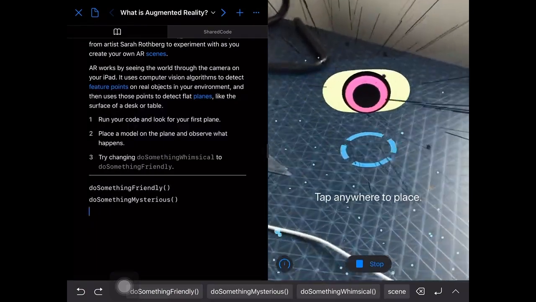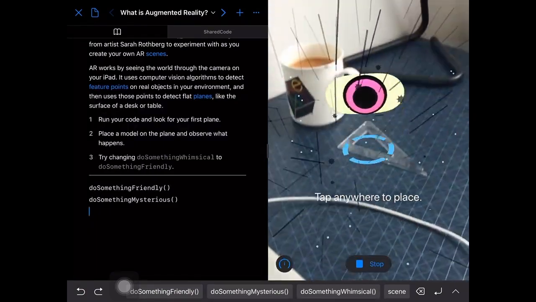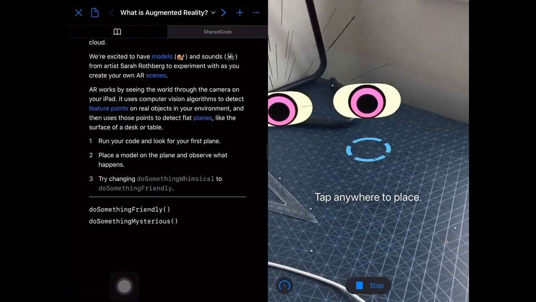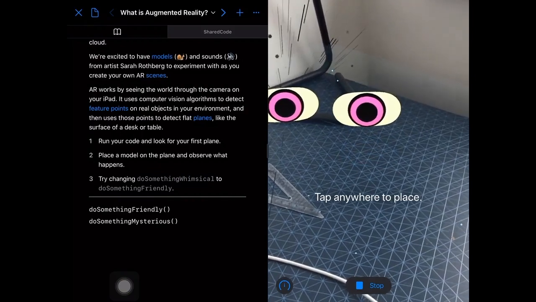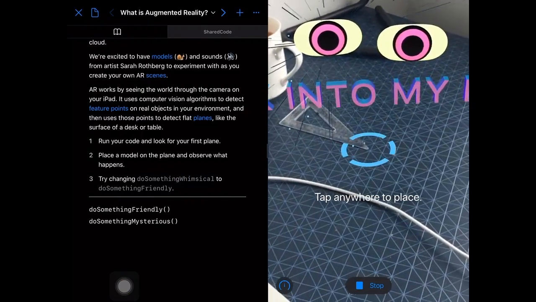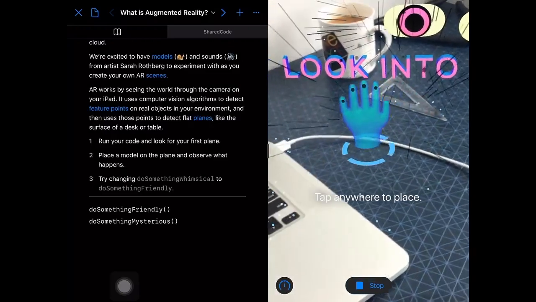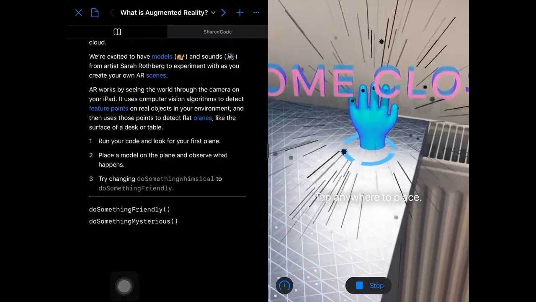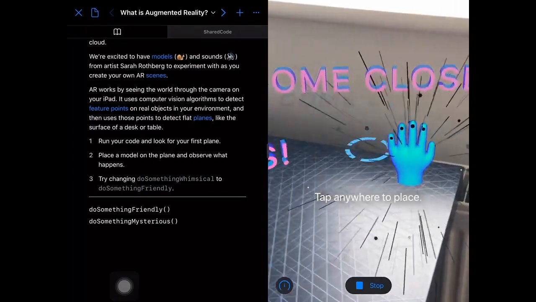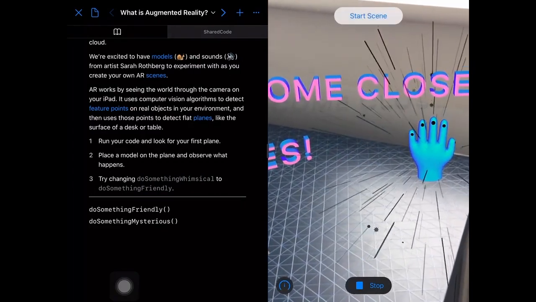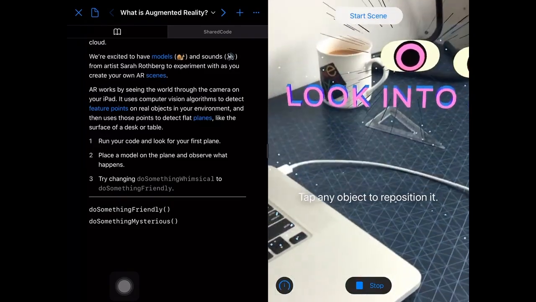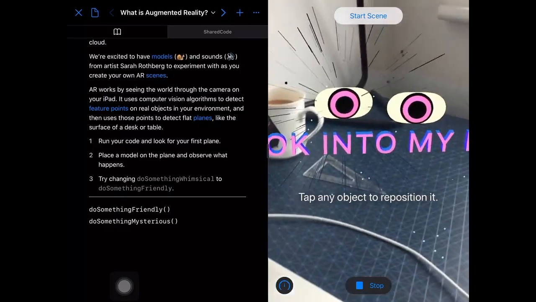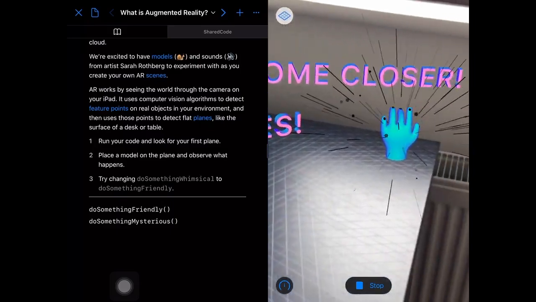Okay, cool. It sets us up. All right, so it looks similar to what we just did. We'll place the eyes maybe back here. Place our second eye back there. We'll put look into my eyes in front this time. Oh, and now we get to place our hand from the do something mysterious function. We'll put the come closer maybe a little bit further away. So now we have look into my eyes, we have come closer, we have the creepy looking hand and the eyes. Let's start our scene.